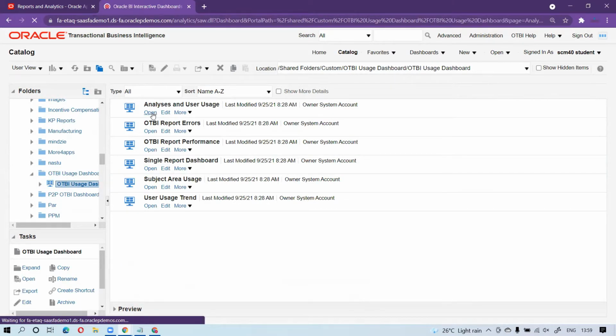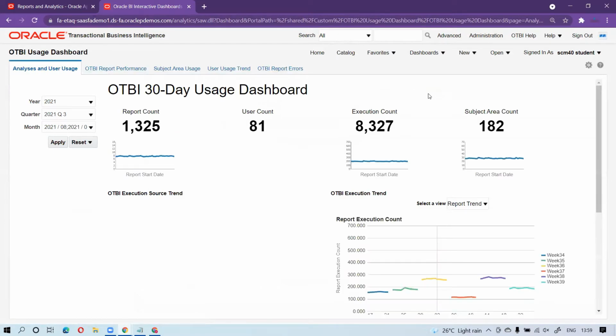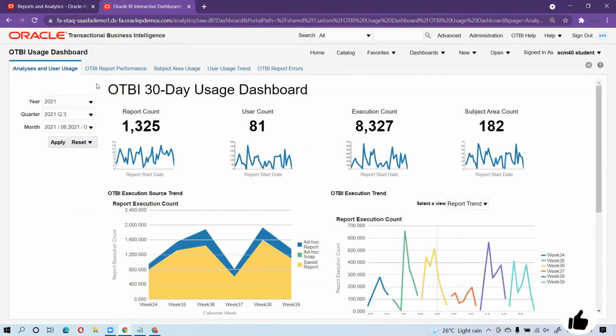The moment you click on Open, it will open the dashboards where the IT admin can monitor in real time the user count, execution count, subject area count, and there are a lot of other things available. So Q3, Q2, Q1, and then the year, and they can apply and filter.